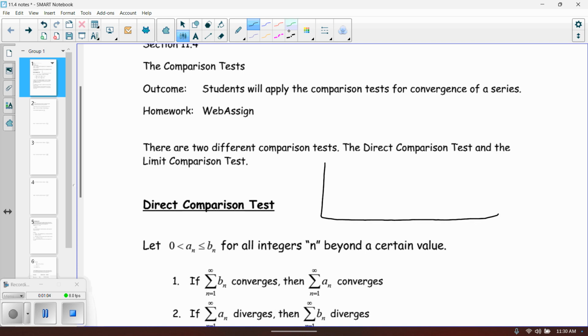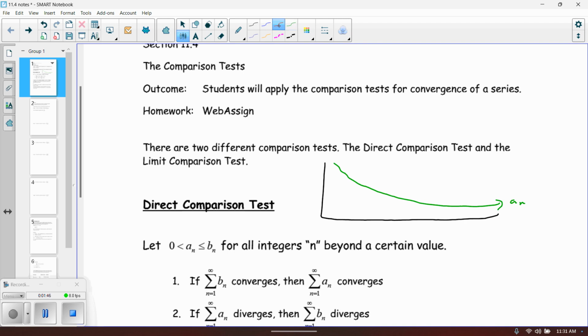The idea is we've got some kind of a series that we're going to basically change into a continuous function. And it's going to look something like this. It's got to be approaching 0 as the n values or the x values get really, really large. And we're going to call this our given series, a sub n. Okay, so that's the given series. That's the one we're trying to figure out, does this converge or diverge? The idea is, remember that for something to be convergent, it has to approach 0 at a fast enough rate so that we can basically find a sum.